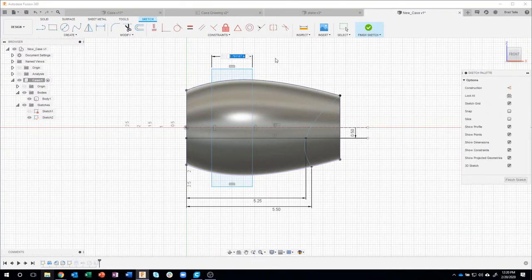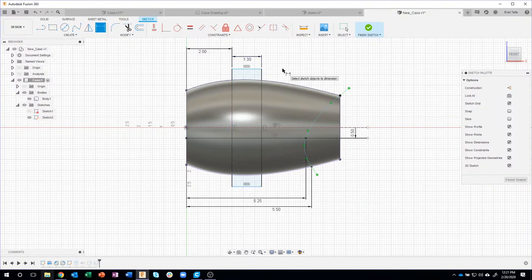Then I'm gonna come in and add some dimensions. So this is supposed to be 1.3 wide, and it's supposed to be 2 inches from the front edge. Okay, so you can kind of see how it's now moved it in the correct location. Now you'll notice that the width of it is constrained, but the height of it isn't. In this case, it really doesn't matter.